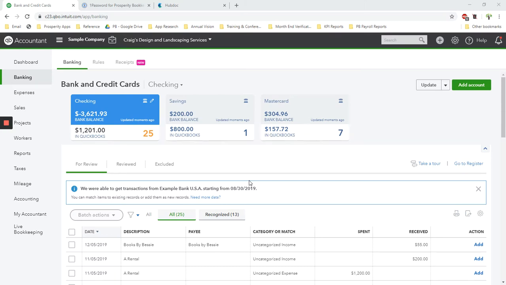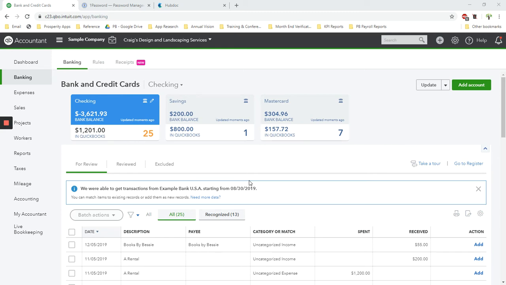The purpose of this video is to show you how it's going to look when the third-party software sends sales receipts over to QuickBooks. I'm using a sample company here to show you, but it's going to work the same way in your QuickBooks company file. When those sales receipts are created in your third-party software and sync over to QuickBooks, they're going to come over as sales receipts and go to an account called undeposited funds.